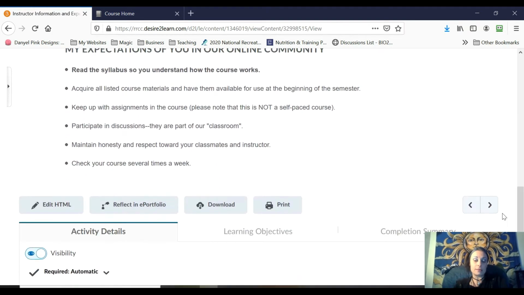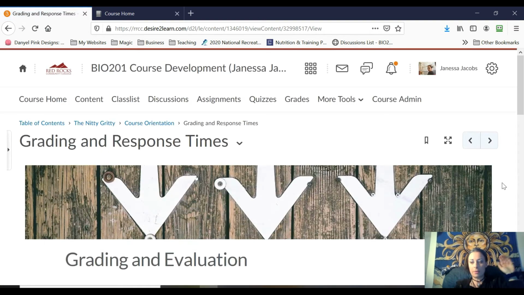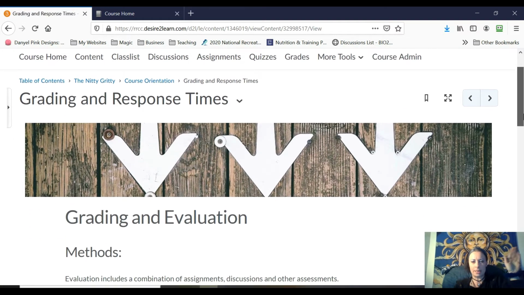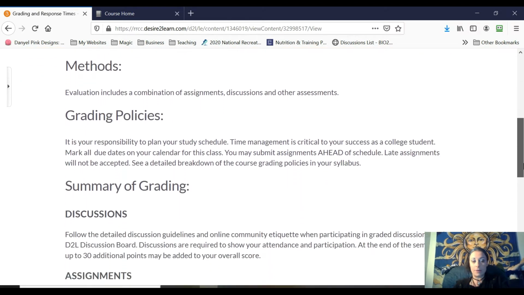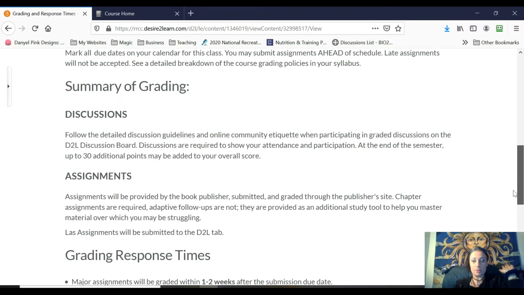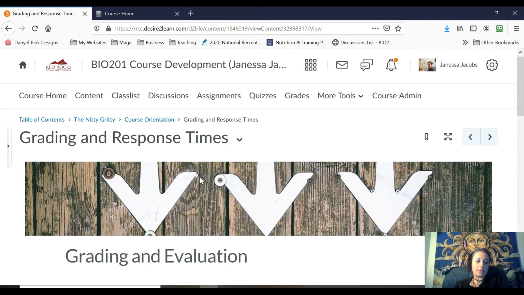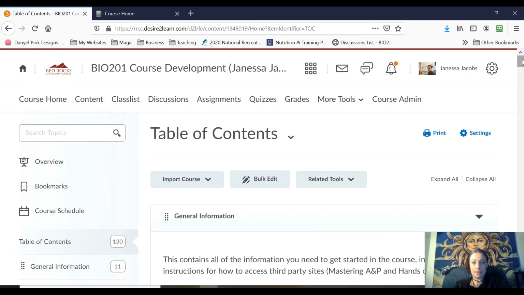What's cool about this is if you just keep clicking forward and reading, then you can check off every box for what it is I expect you to know or you should be aware of. As far as grading and evaluation goes, here's my grading policies and grading response times and all of that stuff. But that's the stuff that you mostly never want to look at, or the nitty-gritty. So let's forget that for now. Come back to our table of contents and see that that's it.